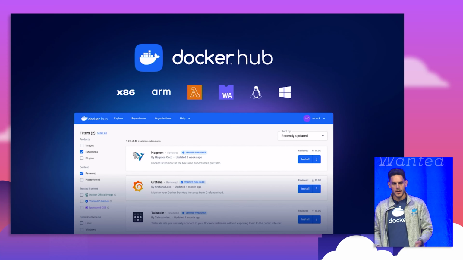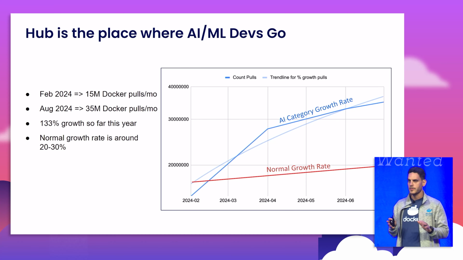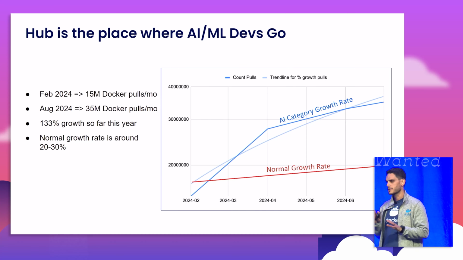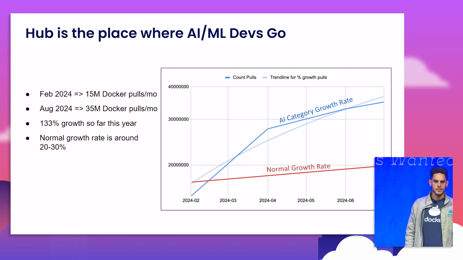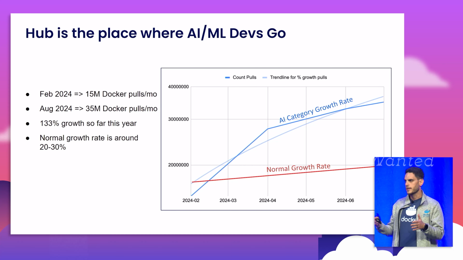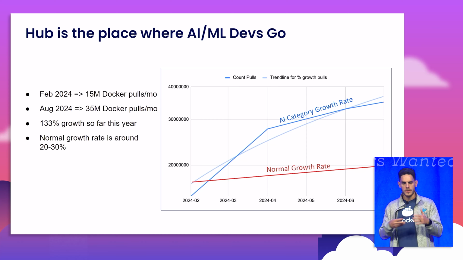And that's what leads me into this talk about one of the trends that has clearly been happening when you look at all the stats from Docker Hub: application developers across the world are starting to use AI tools more and more in their daily lives, right, in their local development. So this is a graph that shows what we call Docker pulls, right? It's essentially whenever a developer downloads an image for use in their inner loop or in their CI environment or maybe in production in a Kubernetes cluster.